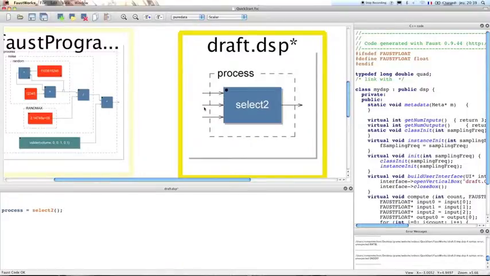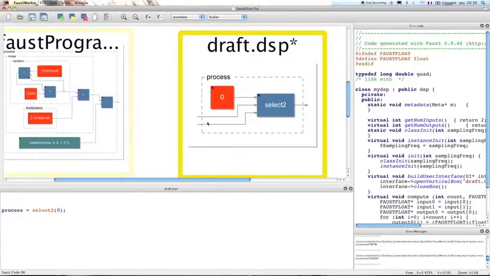If the first signal is 0, then the second signal in select 2 will be outputted. Instead of using 0, if we use 1, then the third signal, so the second signal from the two audio signals that we're using here, will be outputted.